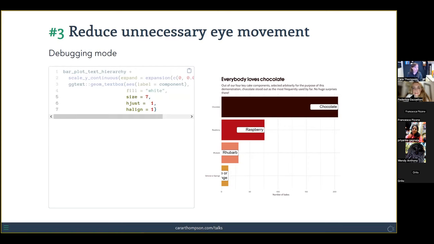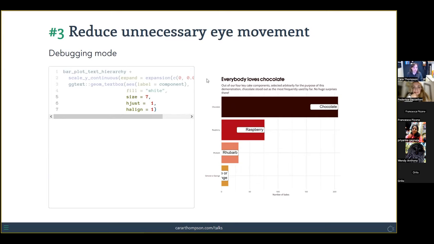And then we're going to align the boxes so that the edge of the box butts up to the coordinate that we've given it. So you can see that the coordinate for the chocolate box is here, and the box lines up to that coordinate, because we've said that we wanted the hjust and the halign to both be equal to one. So one of them adjusts where the box sits with the coordinate, and the other one adjusts where the text sits inside that. And if you Google my alignment cheat sheet, you'll find out which one's which. But you can play around with them and figure out whether you want the box to align or the text to align. But basically, if you set them both to the same thing, they're both on the same side, which is what we want to be doing here.